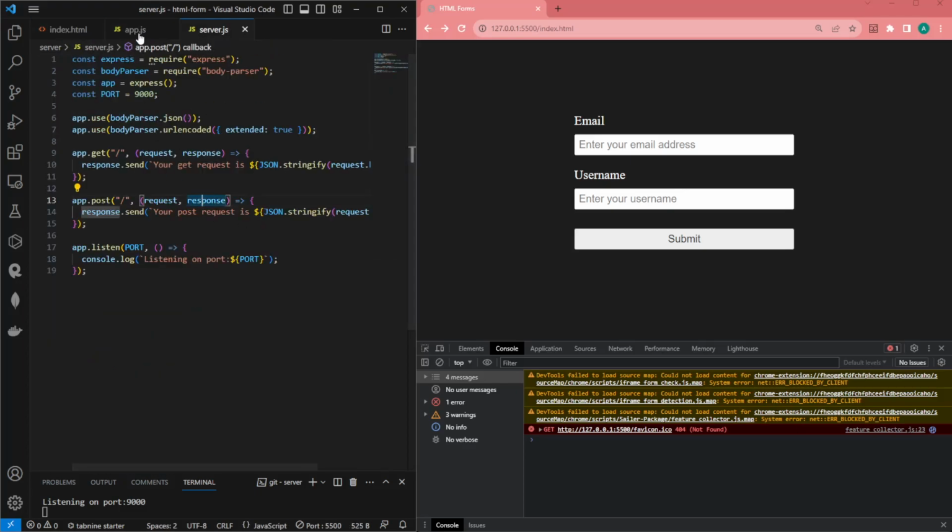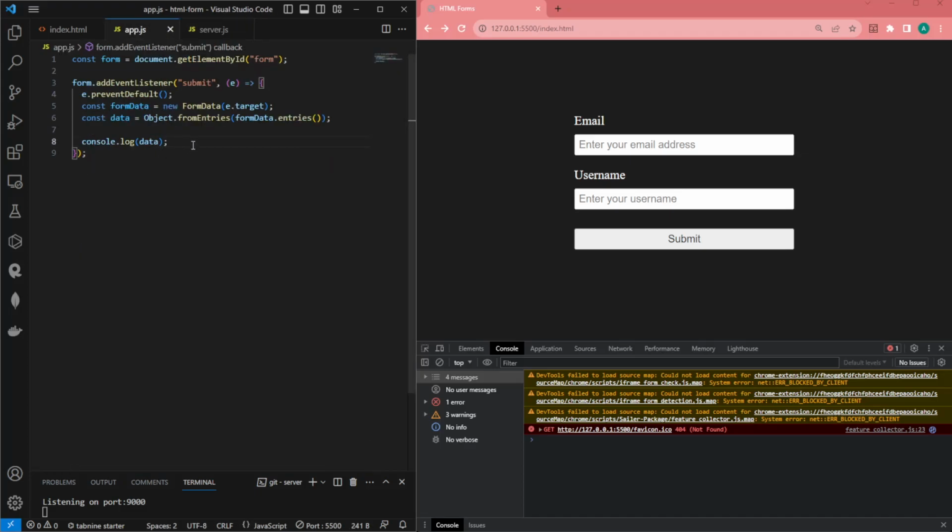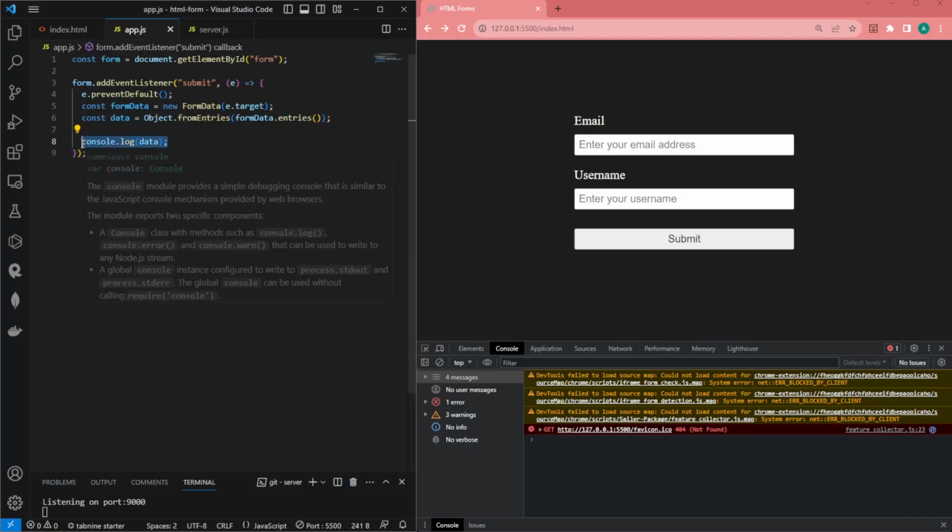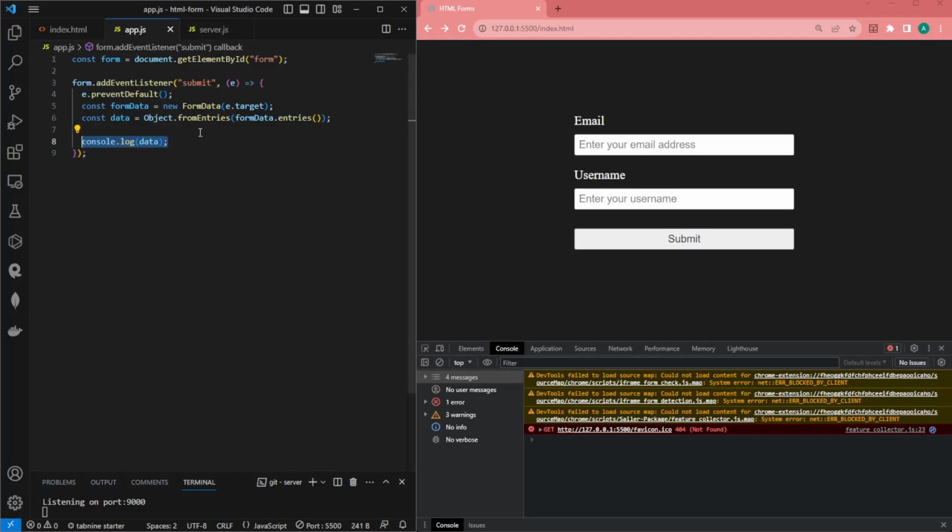So let's try to actually fetch something, or let's try to send this data over to our API. In JavaScript, we can use Axios, but in this case, we are just going to use the inbuilt native API, which is fetch in JavaScript. So let's turn this into an asynchronous function.